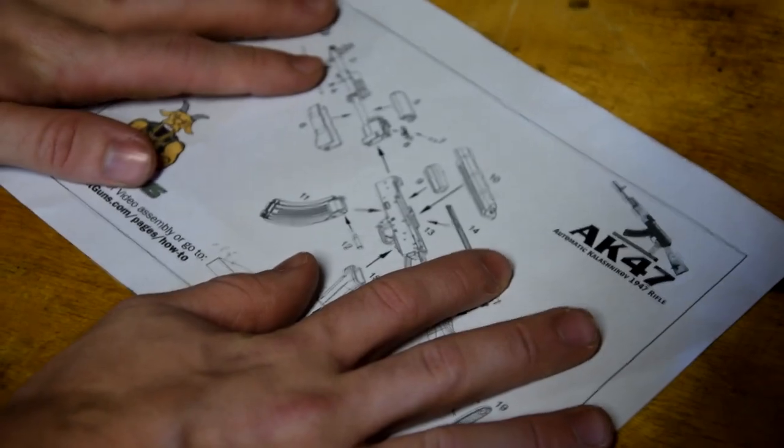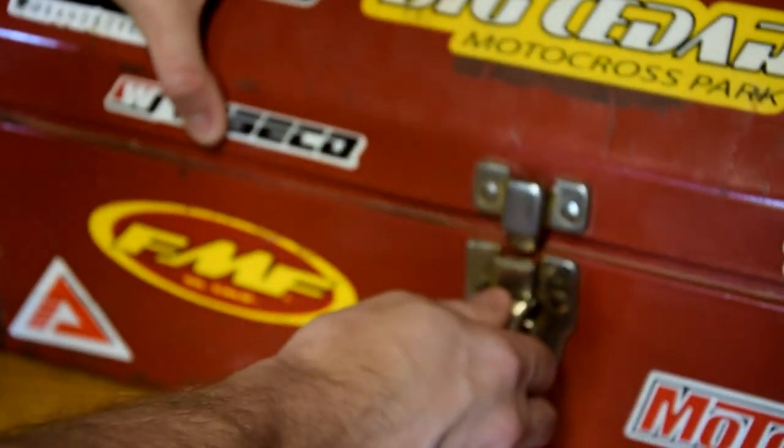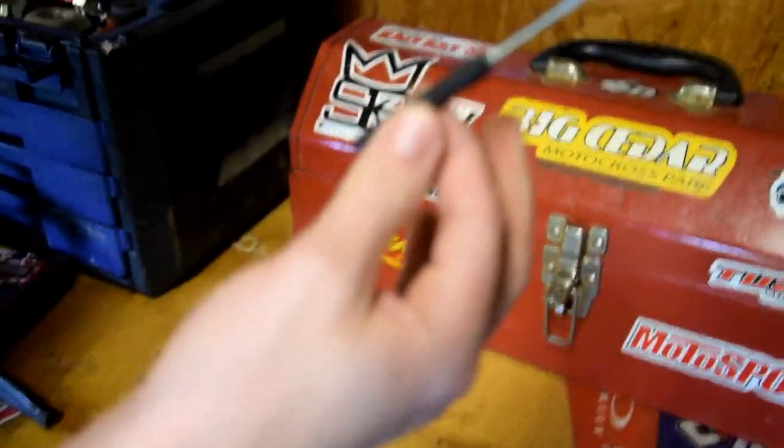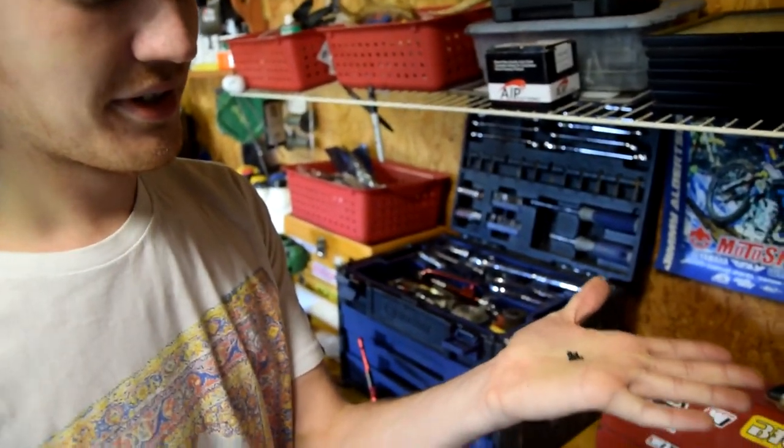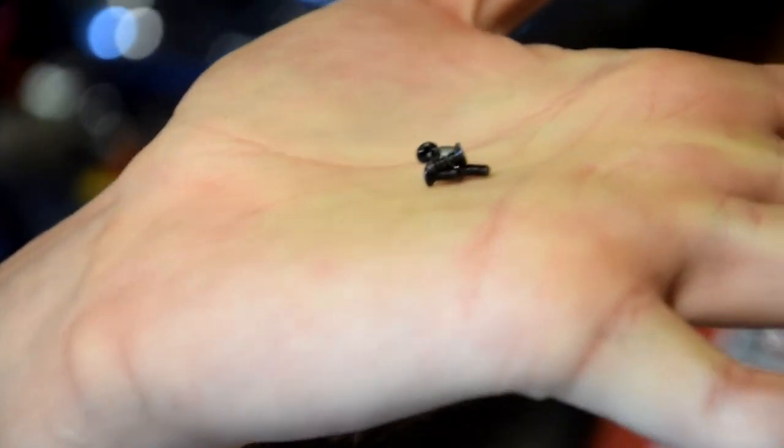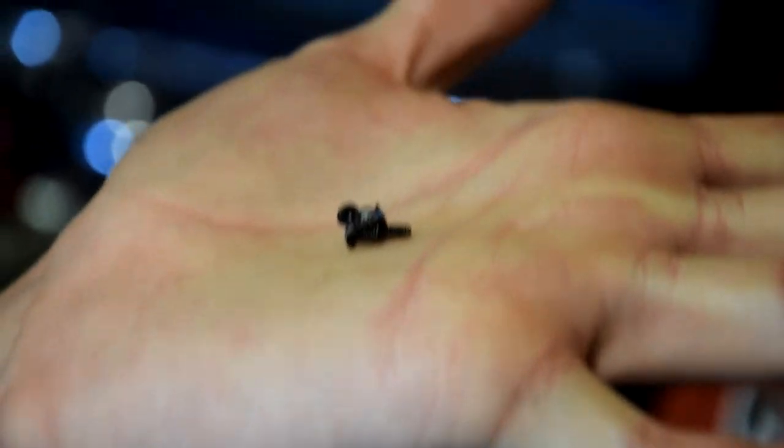So we're getting ready for assembly. Do we need any of these? No, we don't need any of these. All the tools come with it. It's a simple itsy bitsy screwdriver and a little magnet to keep up with all your screws. That's all you really need.